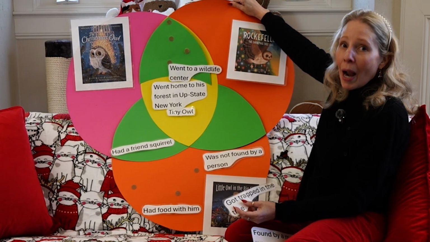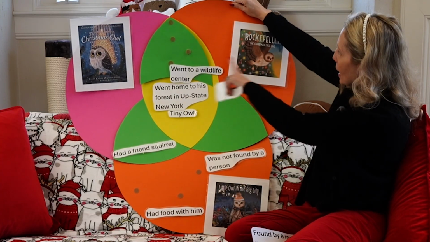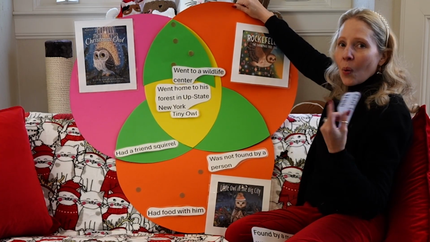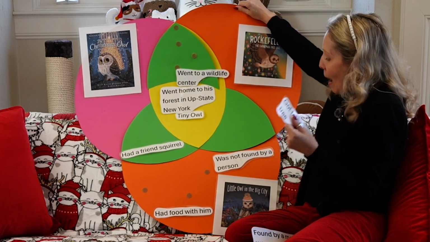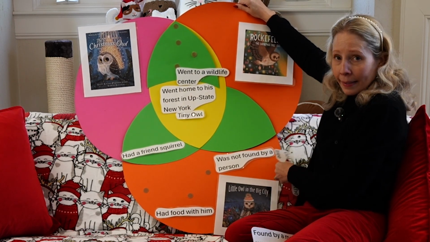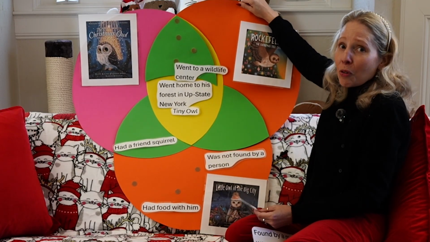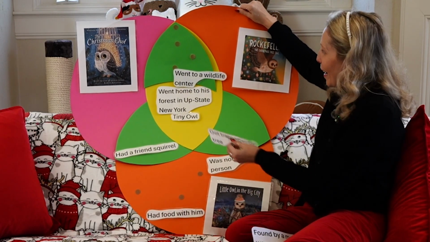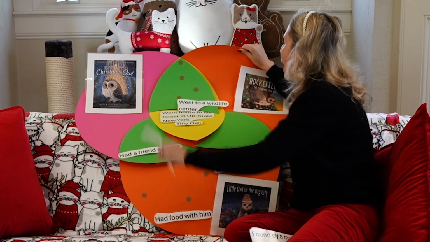Ooh, he got trapped in the tree. And when we think about it, these two actually show him getting tied up in the tree. It talks about how he can't get out, but in this one, he's not really trapped. He wanted to be in the tree. He's like all excited there. Okay, so I'm going to say that these two, whoops, share that one.